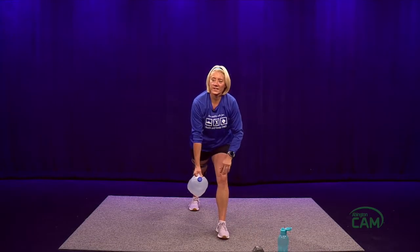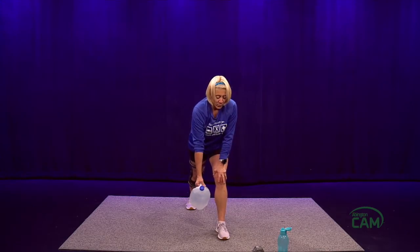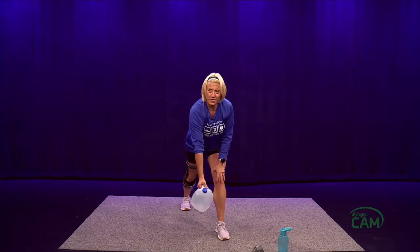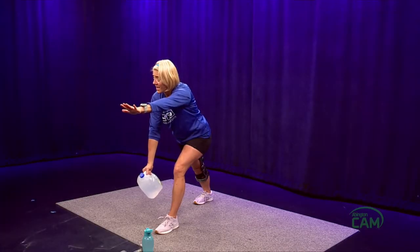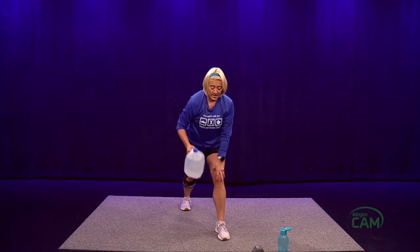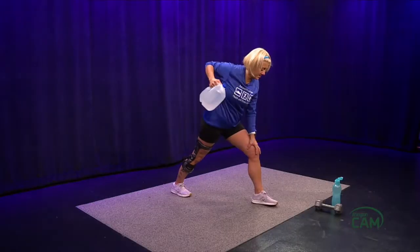Right arm, hand on your knee here, where it's comfortable. You could even kneel down and do these. We're gonna come up today though. You could hold on to a chair as well. You don't have to have your knee. Here we go, a counter. Just have a nice solid base. That's the most important thing.